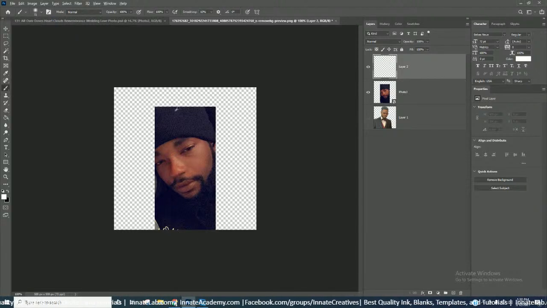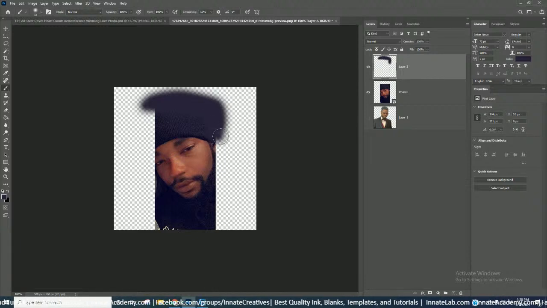And I'm going to hold down Alt so I can pick up one of these black colors here. And I'm just going to give myself a little extra room out here. The only reason why I'm doing this is because I'm going to end up fading it off. But in order to fade something off, I need something to fade off. So I'm just adding a little here. Now, of course, I'm not painting on my actual photo, so we need to be aware of that.